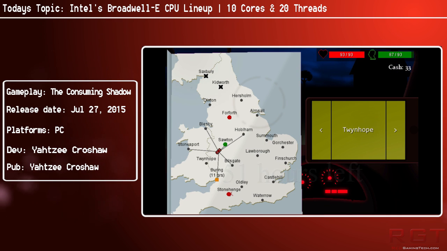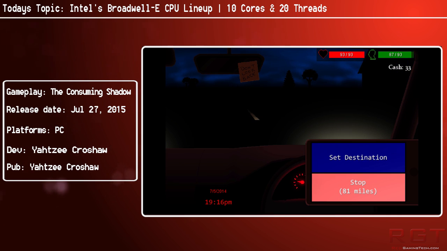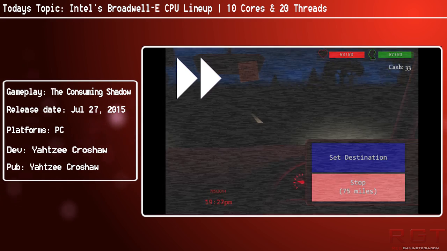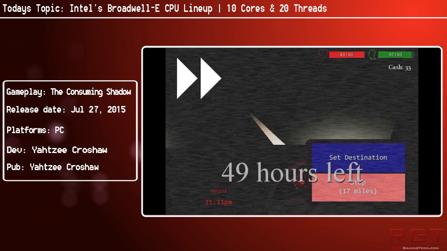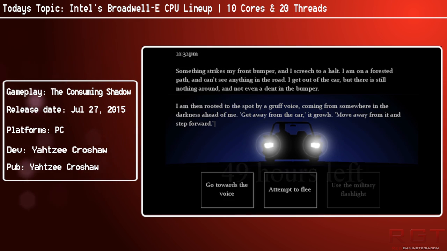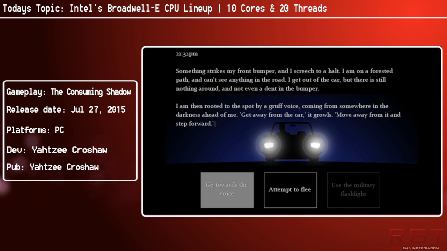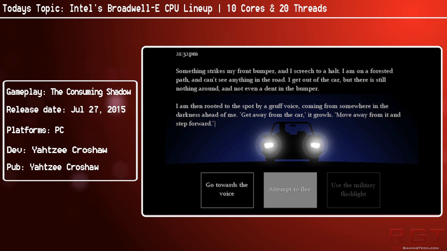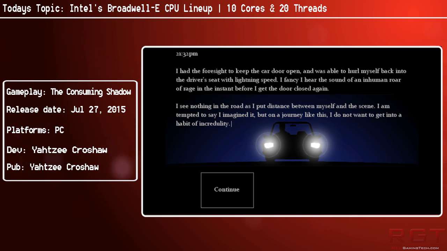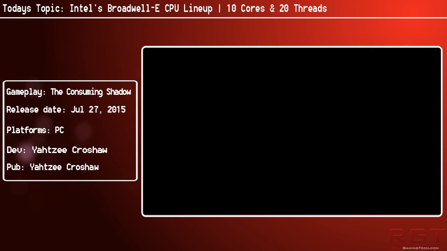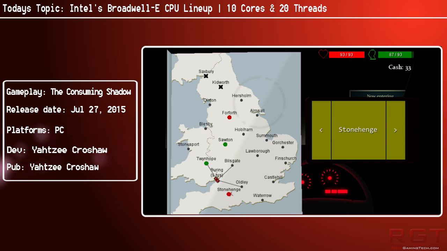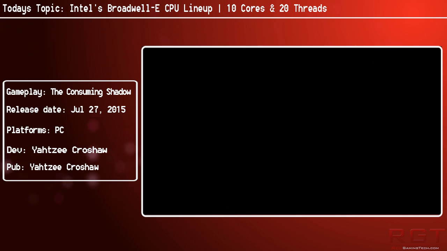But the low-end one, basically the replacement for the 5820K, is going to be the 6800K, exactly the same number of threads, 6 cores, 12 threads, boost clocks unconfirmed, 15 megabytes of level 3 cache. Then you've got the higher-end one, which is the 6850K. It's nice, but to be honest with you, I think the average person is going to want to stick to the 6800K, same number of cores and threads. The difference here, of course, is a slightly higher base clock, and potentially more PCIe lanes. It's not been confirmed, however.